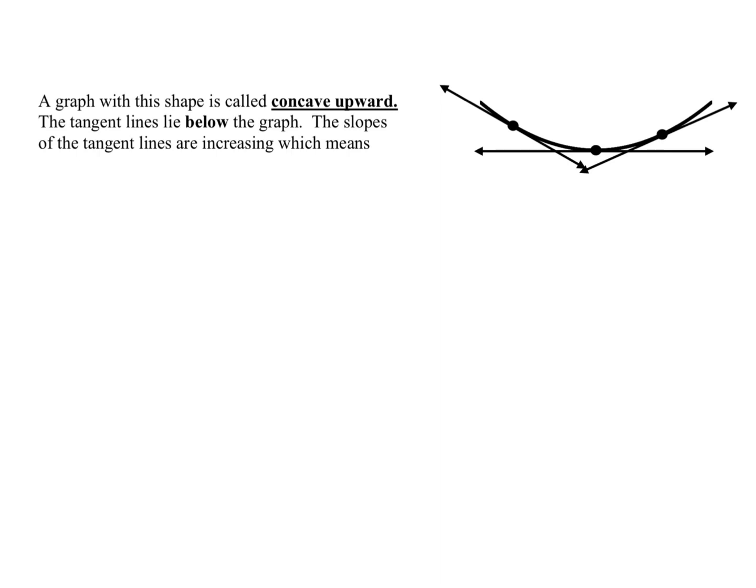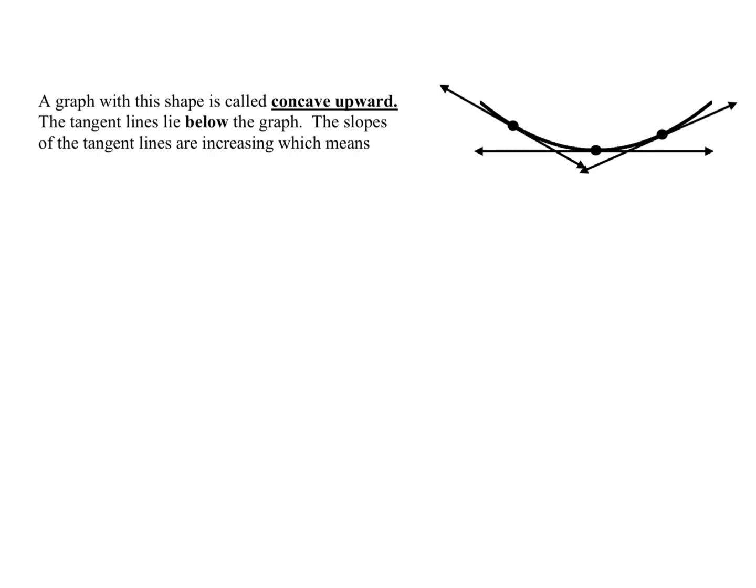Now, the other part that's important here is the slopes of the tangent lines are increasing as you move from left to right. That doesn't necessarily mean they are positive, and this is a point of confusion when we talk about increasing functions versus increasing slopes. It's important to make that distinction. When we look at the first derivative test and we see that it's positive, we can say that the function is increasing. What we're talking about here for concavity is that the slopes of the lines are increasing. So they're just getting bigger.